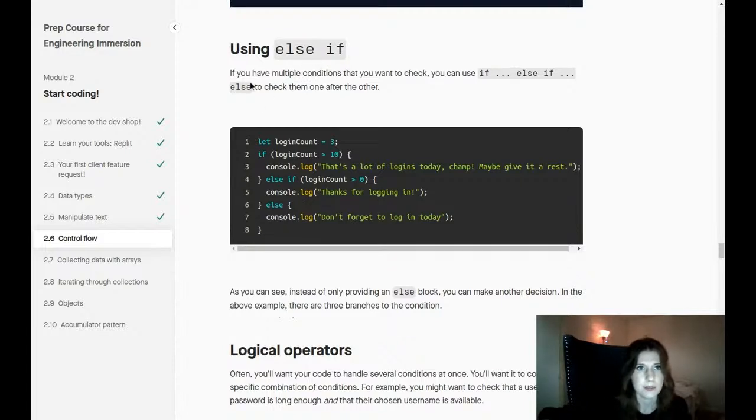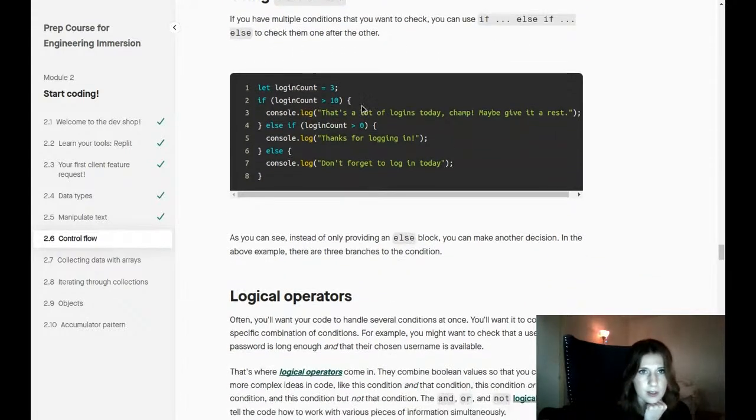Using else if, you have multiple conditions that you want to check, you can use if and else to check them one after the other. So we have let login count equal 3. If login count is greater than 10, then it's going to give these statements.